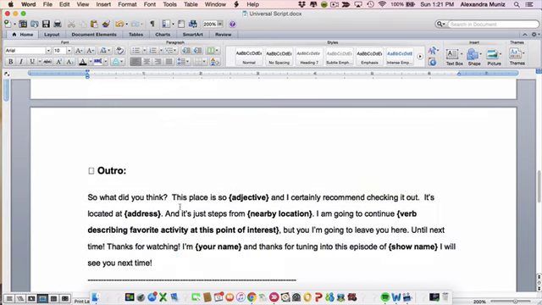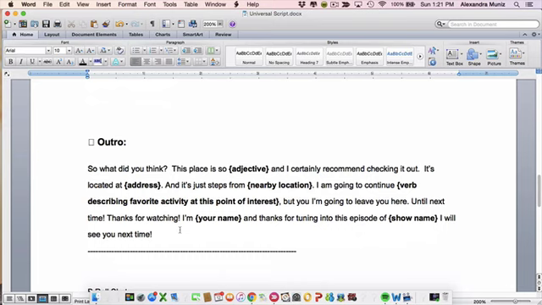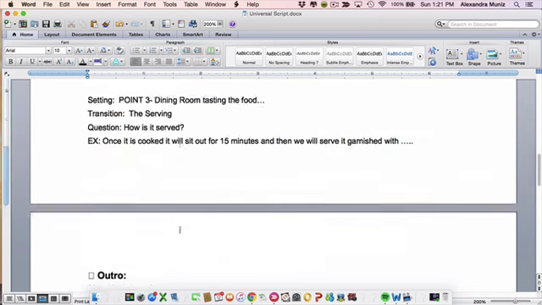Now, the outro is pretty simple. What'd you think? If you really like the way this looks, you should come eat at this place. It's amazing. It's called ABC Barbecue, located at 123 Cherry Lane. You won't be disappointed. You could also visit their website. They do catering, and so on. I'm so-and-so with ABC Realty or whatever your thing is. It doesn't matter. The show is pretty self-explanatory.